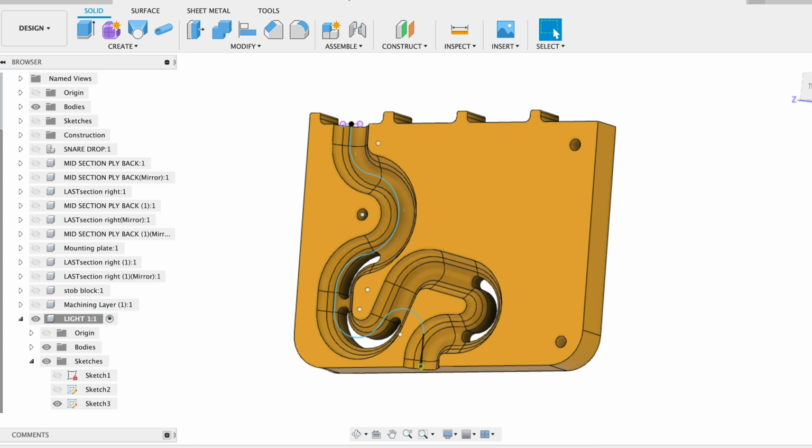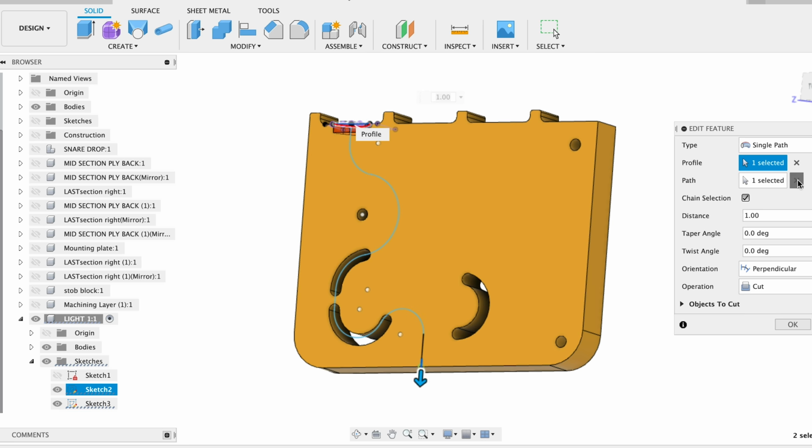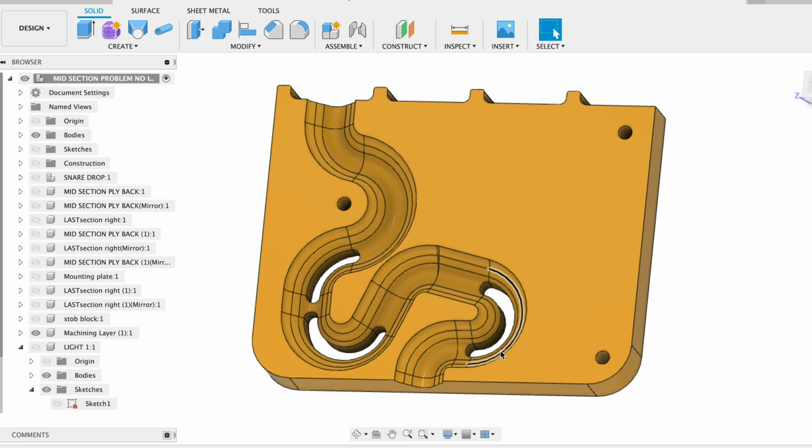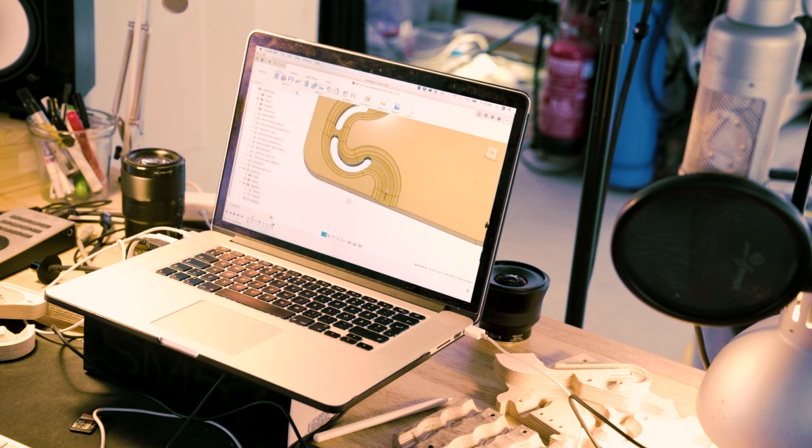I deselect the previous path and I reselect my new path. Boom. I'm just checking that there are no bends that are too tight. I think this looks good. So this is the previous shape. And here's our new shape. That looks really nice, actually.